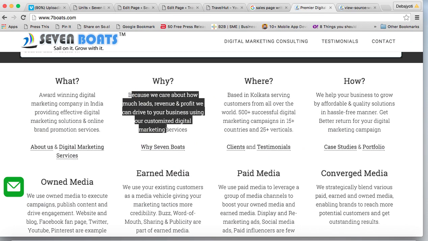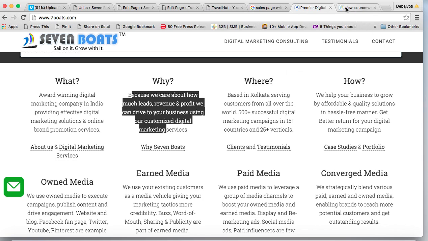So they would filter and take the ratio of what percentage of text is there and what percentage of coding is there. Now the ground rule is that the text percentage must be greater than 15%. It is a very important factor for search engine ranking. The higher the ratio, the better your chance of getting a prominent rank in SERP, the first page, the top rank of SERP. This is one of the most important factors of on-page SEO.